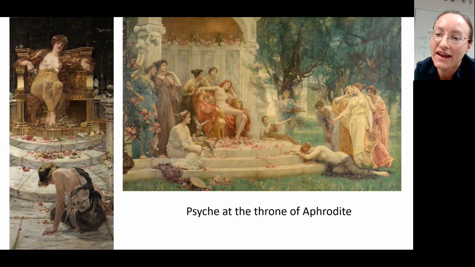And Aphrodite has her handmaids. Sadness, custom, and worry torture Psyche. And these are the 3 torments. Because sadness can torment you, right? When you live in the past, and you can suck your agency away from the present, sort of sucks the color out of life. Custom can restrict you, right? Habits and traditions create this external pattern that you live by, and that can be helpful, that can be adaptive, but it can also block you, it can prevent your development. And worry takes you away from the present. It troubles you with imagined futures, it entangles you with fear, and you're less able to act effectively in the present. So all 3 of those torments reduce your ability to act adaptively.